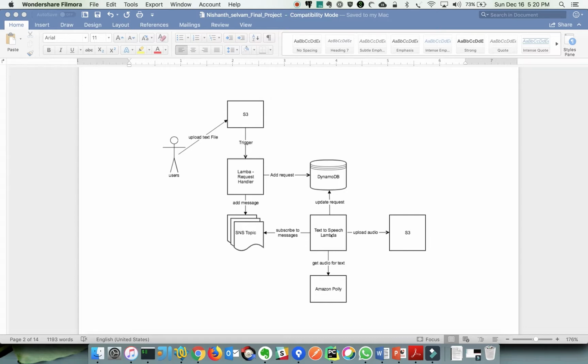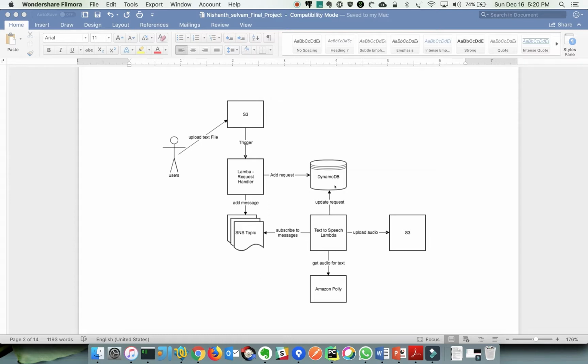So the Lambda function would fetch the request ID and the text file, read the text file, get the audio from Amazon's Polly, upload the resulting audio file into an S3 bucket, and update the status to completed in the DynamoDB table.